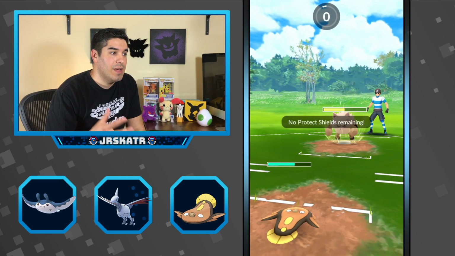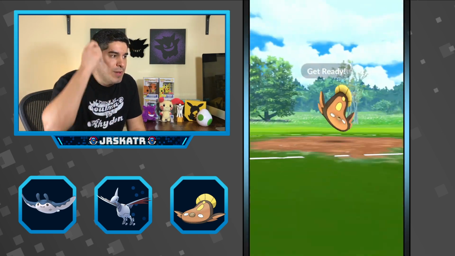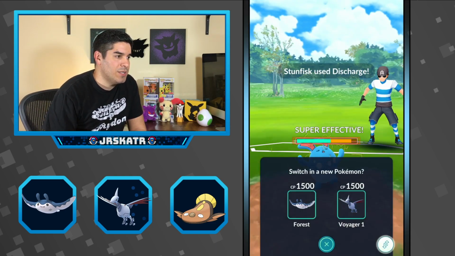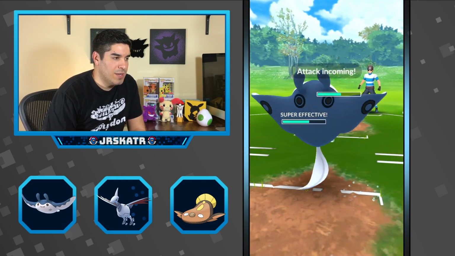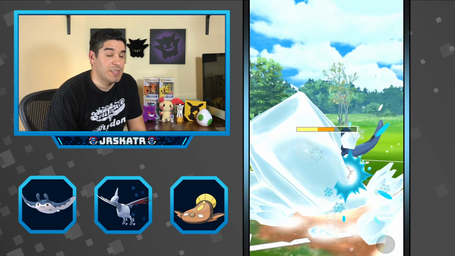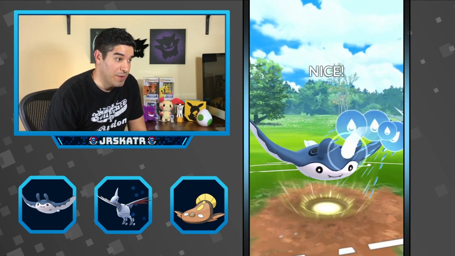Okay, so here he has a pretty weird team composition, and he gave up switch advantage, so it put me in a pretty good spot to win this match. So let's just see what happens. I hit him with the Discharge. I switch back out to catch this Ice Beam with Mantine because Ice Beam is super effective against Stunfisk.